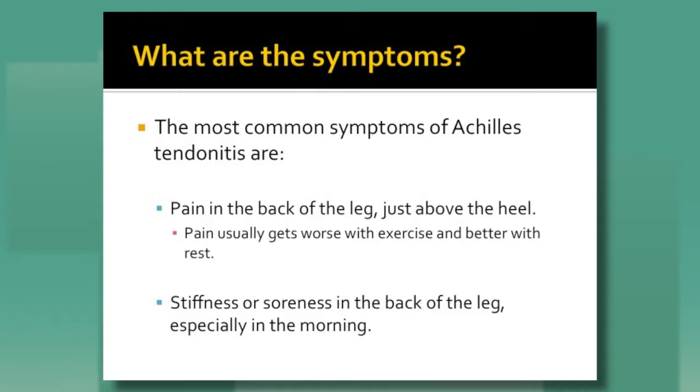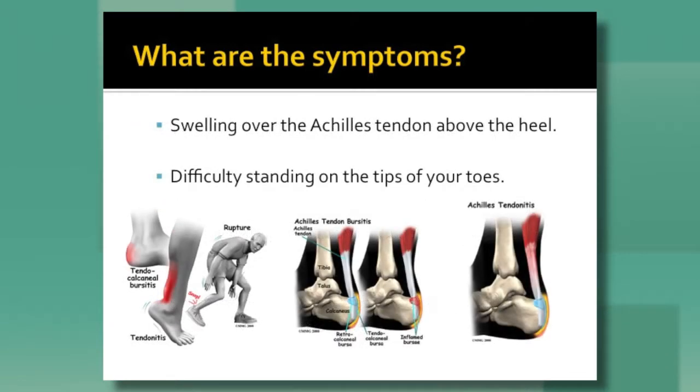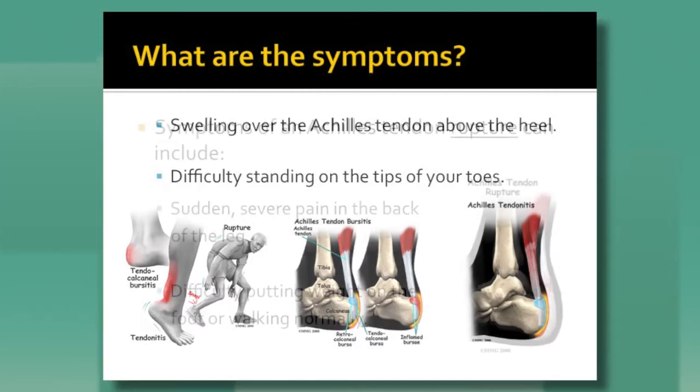Pain usually gets better with rest and worse with exercise. Stiffness or soreness in the back of the leg, especially in the morning. Swelling over the Achilles tendon just above the heel bone, and difficulty standing on the tips of your toes. Walking up and down stairs may also trigger symptoms of Achilles tendonitis.